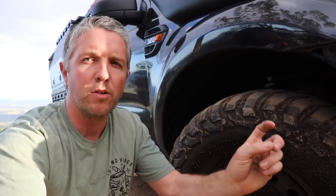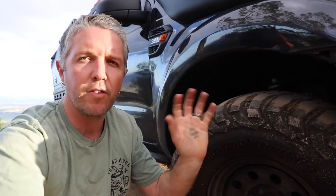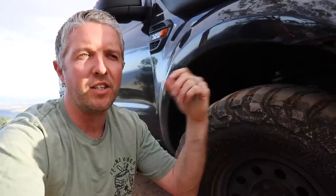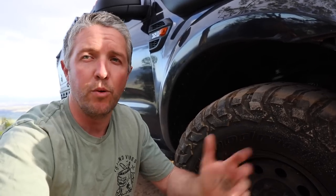I'm also running a Road Safe diff drop - it's just a bolt-in one. I did have a couple of bolts loosen up and had to cut down and add a couple of extra bolts to make it work properly, but it's all good now. If I was to do it again I probably wouldn't even do a diff drop, because that CV snapping thing is I think all in the driver - once you start bouncing, that's when you've got issues.